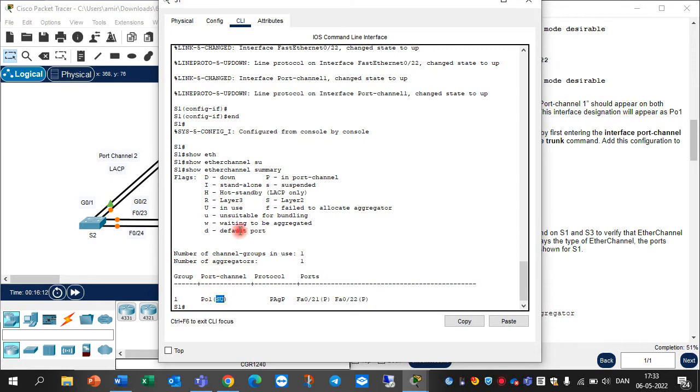SU means you have done it because U means in use and S means layer 2. If here you can see, for example, D, it means down, and it means you have not created this, and maybe you should troubleshoot this problem, but now it works for you here.